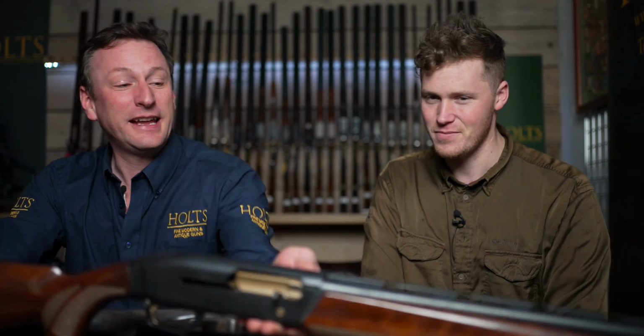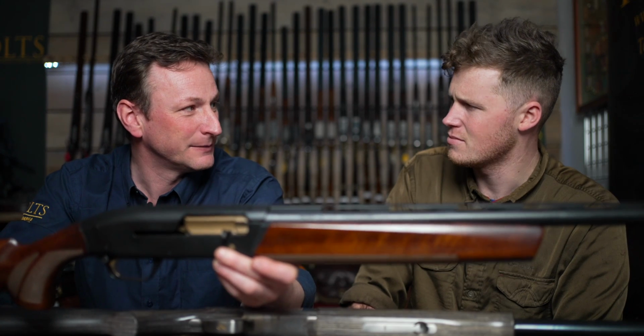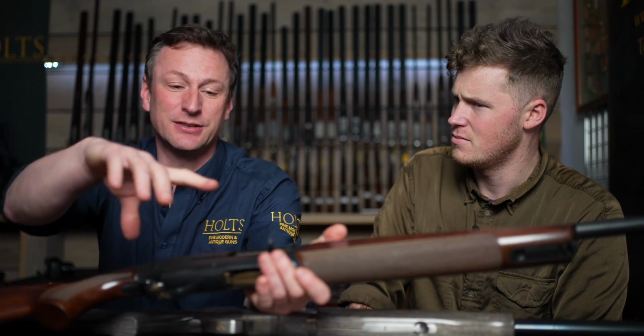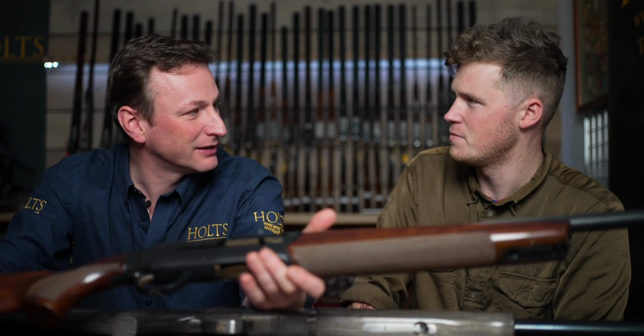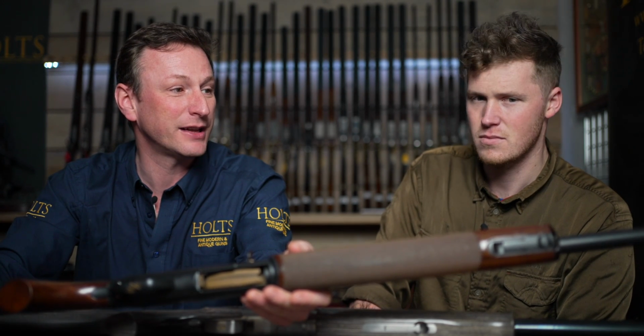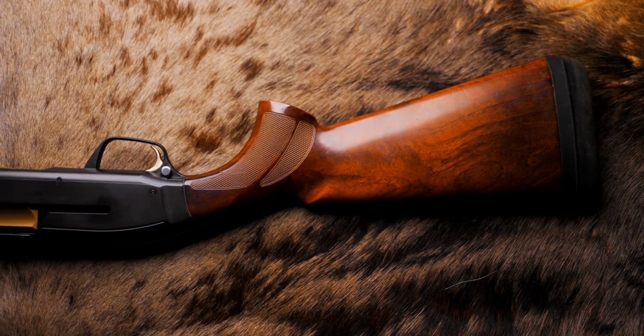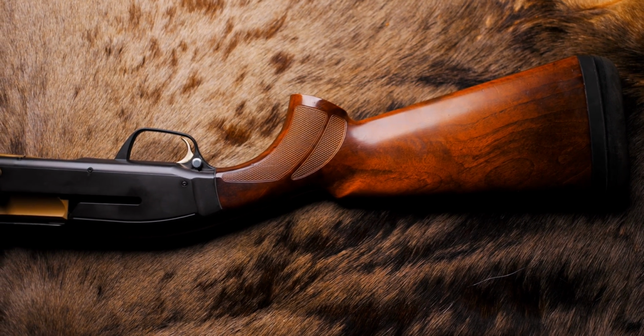Exactly. I like it. It is a 26-inch version, whereas all of the rest of my guns are almost all 30-inch. The reason I got a 26-inch version is because of the extra length in the action. It's roughly the same length, more or less. It pretty much handles very similarly to the other guns in the cabinet. So that's the only reason for that. And I did actually put the extended choke in this one as well. That's the one that was originally in the 525, but it just makes it into a 27 and a bit inch gun. It's killed a lot of stuff in a pigeon hide and on the foreshore, and I've had a lot of fun with this, and it's hardly ever failed to cycle.